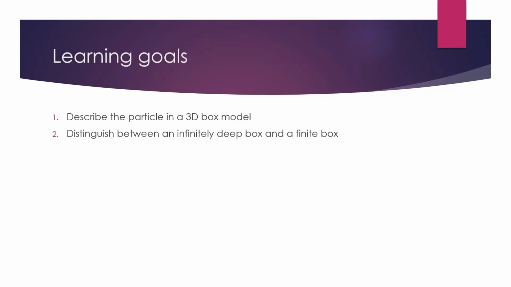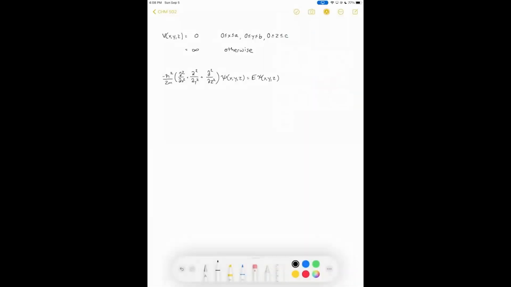Now, the first way we have to adapt it is, of course, by making three dimensions. So to make three dimensions in our Schrodinger equation, we can simply change the equation from a function based on x to a function based on x, y, and z, so three dimensions. And to do that, we get the following. So we have a potential as shown here. That's equal to 0 only when our particle is within some box that's based on the coordinates x, y, and z. And otherwise, it is equal to infinity. So this is a direct extension of our one-dimensional box.